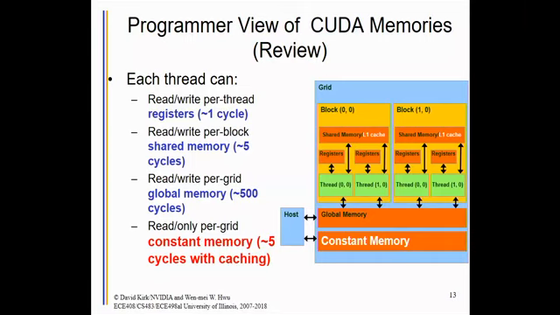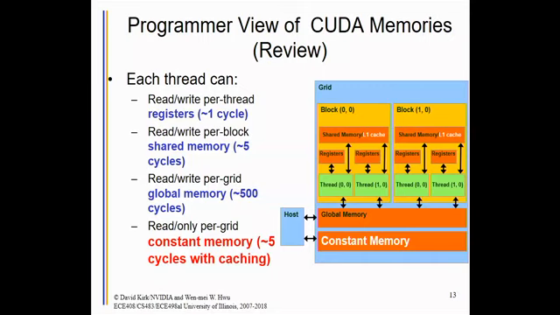So these are per block accesses, and these data can be accessed in about 5 cycles. When we use shared memory, we need to explicitly load the global memory data into the shared memory. And if we write anything into shared memory and want to reflect that in the global memory, we need to move the data back into the global memory. So in your code, you will declare the shared memory variables and arrays, and then you will see statements moving the data back and forth, right? So that's shared memory usage.